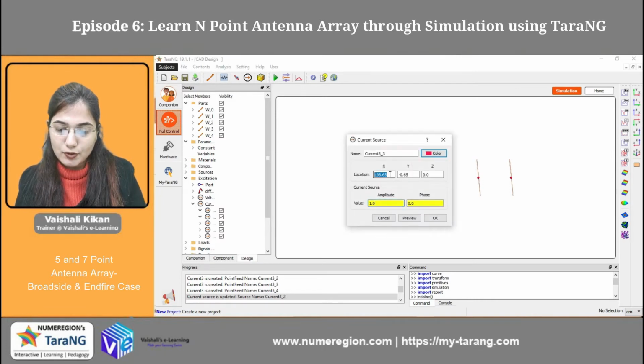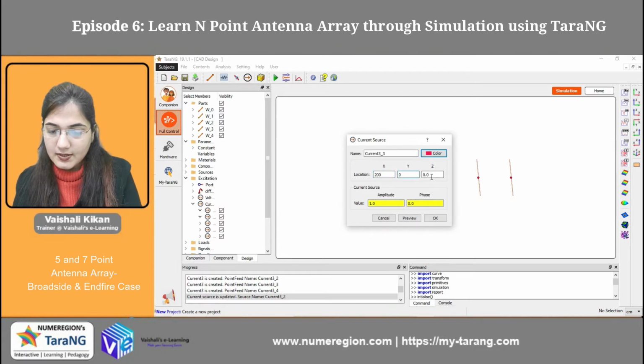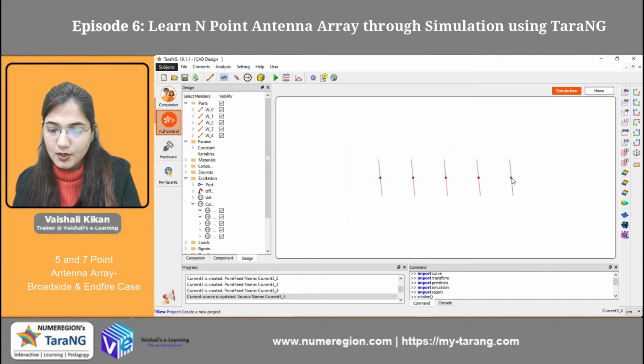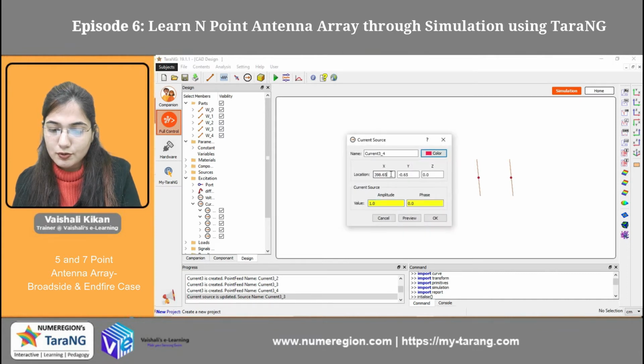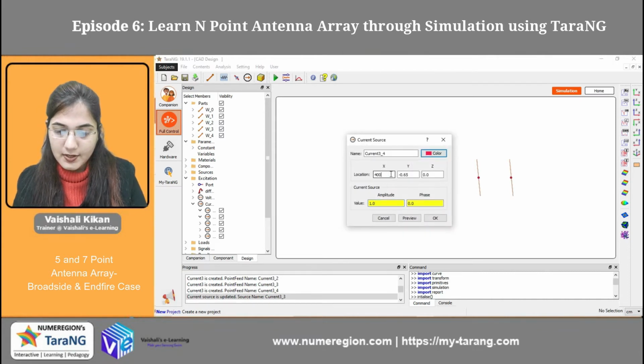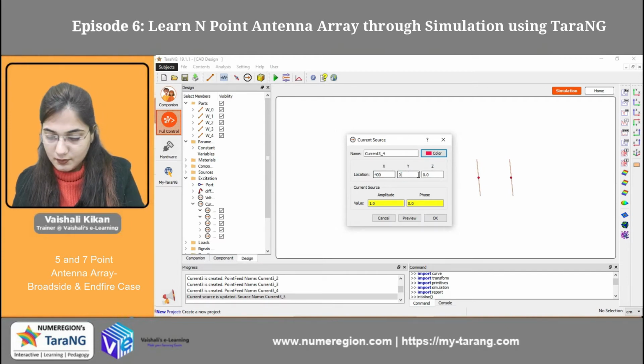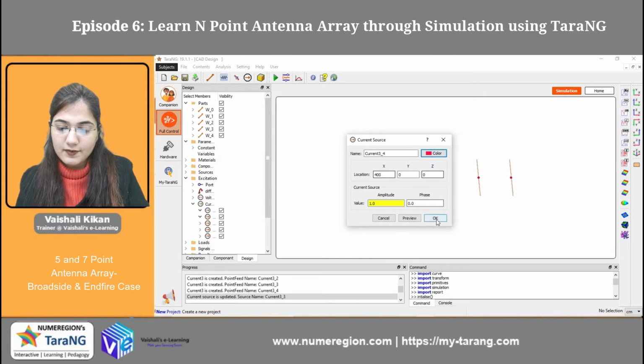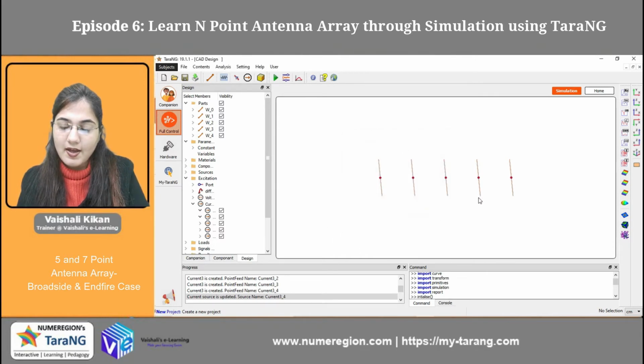Here I am going to take 200, 0, 0 to place the source at the center. Amplitude is 1, phase is 0. Here also I am going to take it as 400, 0, 0. Amplitude is 1, phase is 0. So this is how I have made my 5-point antenna array.